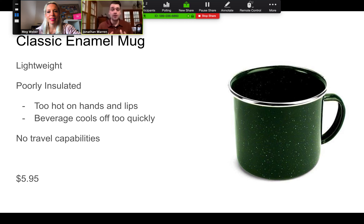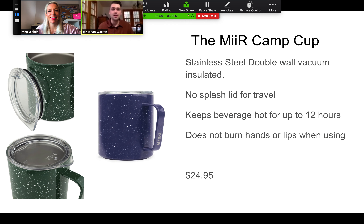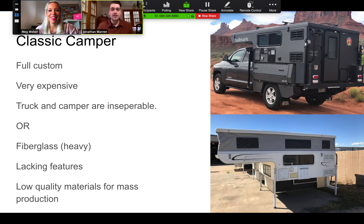The innovation that I particularly love is the Mears Camp Cup. As you can see it looks extraordinarily similar, but what they've done is just raised the level of quality. They double-wall vacuum insulated it — the same technology as Hydro Flask and all the other cool water bottle redesigns — but they did it with a camp cup. It's great for traveling with a lid, keeps your beverage really hot or cold, and doesn't burn your hands. It's quite a bit more expensive, but that's the deal with a product renovation: you pack that product with value and then you can gain that value from your customer.